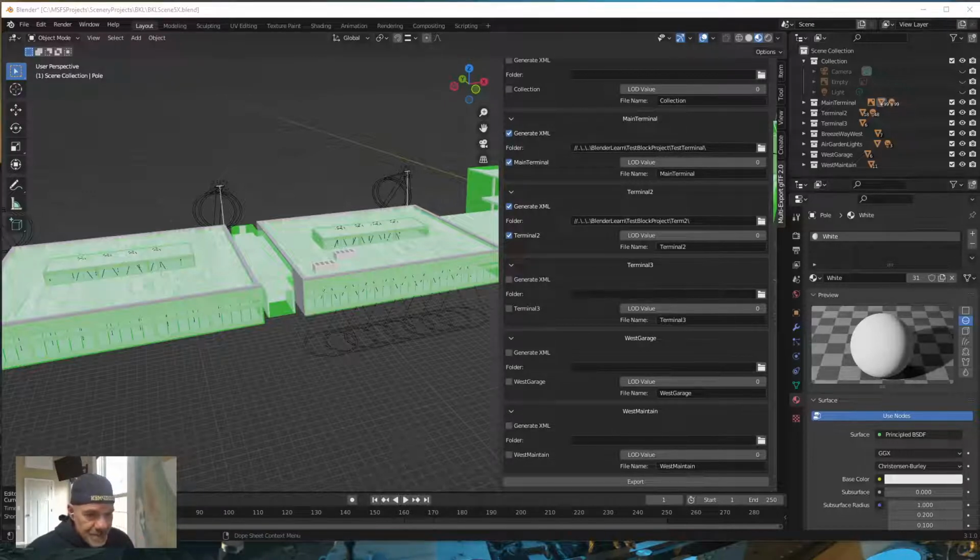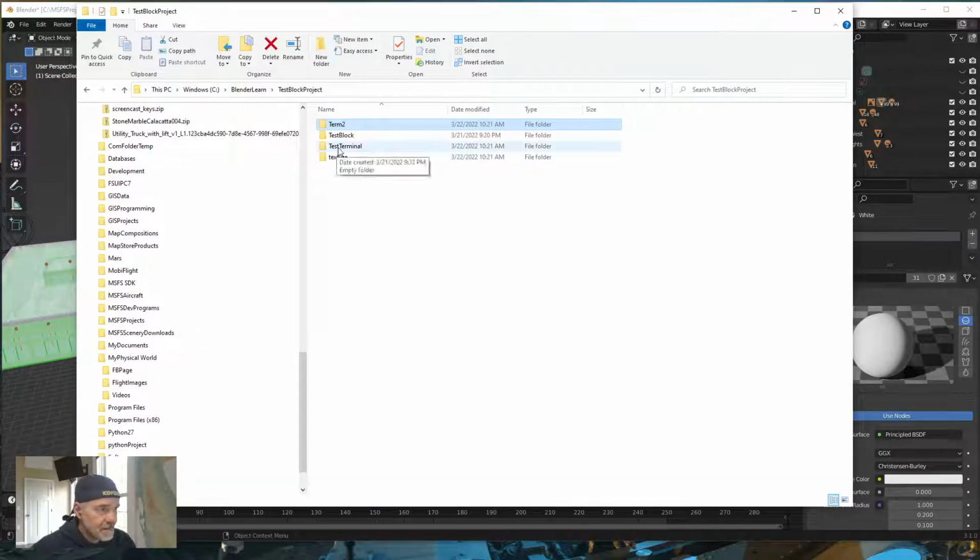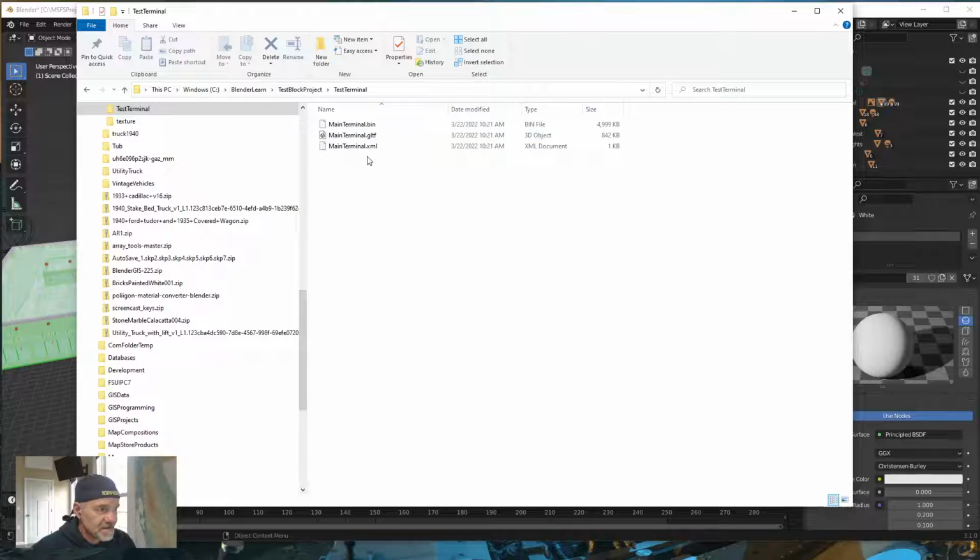So another way of saying this is, before, I had to select all of my objects, then export, right? Well, if you have them set up in the Objects tab, you don't need to do that. All you have to do is have everything set up in this window, and then when you hit export, just like I just did, you get that famous black box. And if I open up, go into test terminal, there they are, gets written in there.